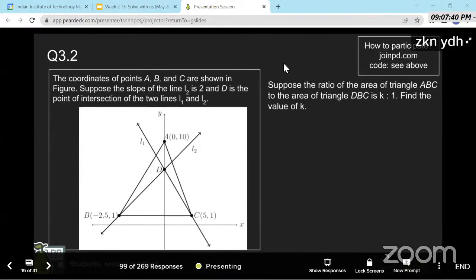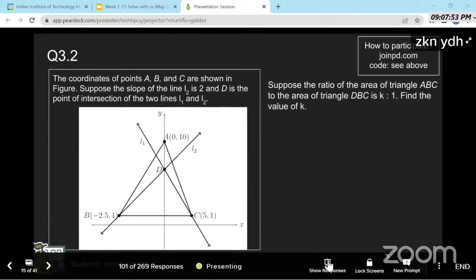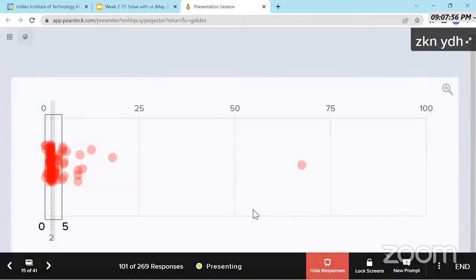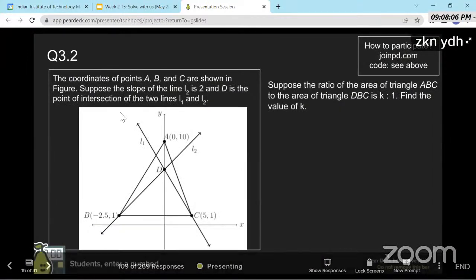Yeah, Gitanjali, maybe we can just wait for another minute and then go to the next question. I think we spent a lot of time here, somewhat like 7 minutes for this question. Let's see what the popular responses are. I could see most of you giving the answer as 2, but let's see how we get this. Maybe I myself will discuss your solution. It's my fault that I asked you some questions, but it's okay.